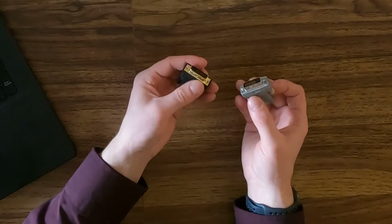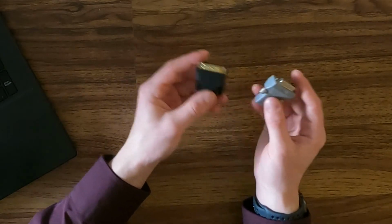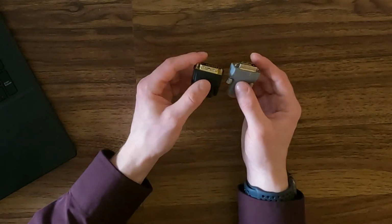Now, this is when it's okay to cheap out a little bit. Solid devices, solid adapters, I mean. There's no moving parts. It's easy. You plug it in and that's it. And you don't have to worry about it.